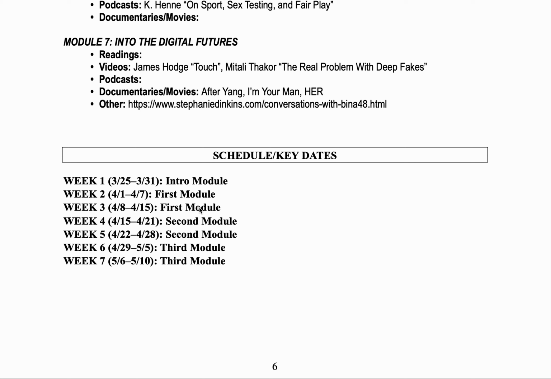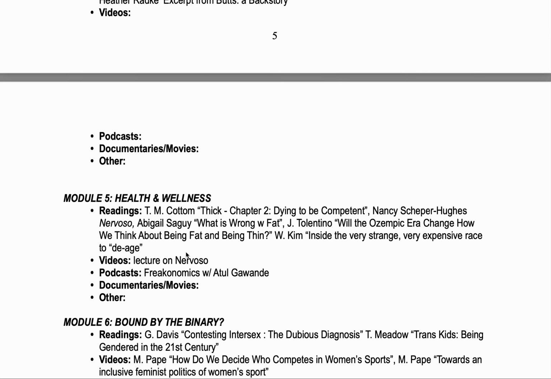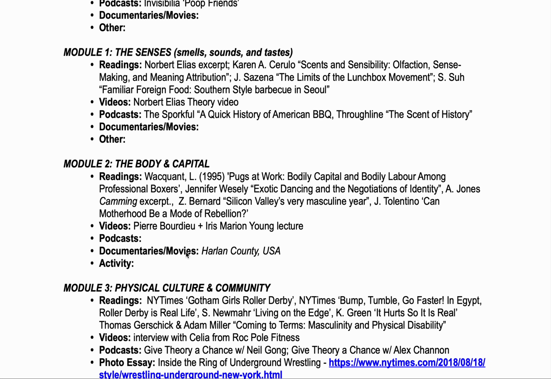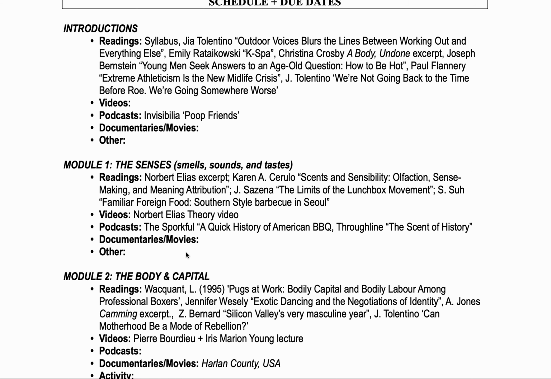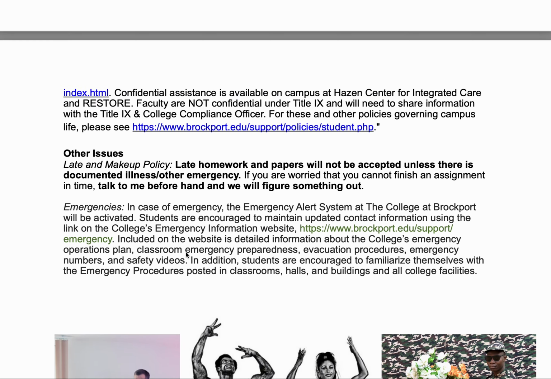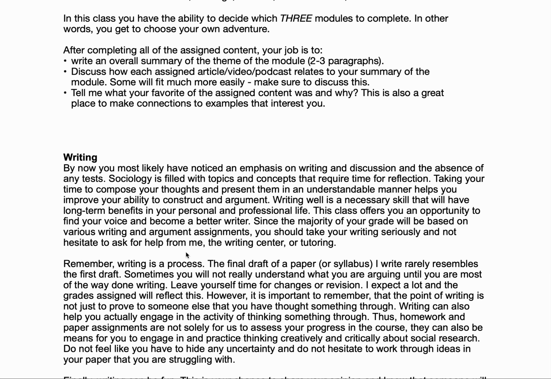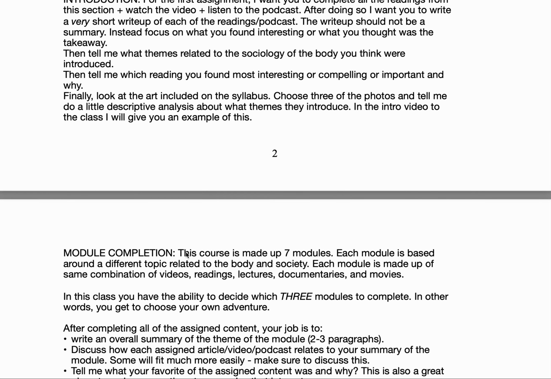You need to have the first module completed by the 3rd week. You need to have the 2nd module completed by the 5th week, and then the 3rd module completed by the 7th week. You have 7 weeks. You have 3 modules in introduction. You potentially could sit down and really focus on this and get this all done in 2 weeks. Maybe even 1 week if you have a lot of time. Maybe over spring break you really want to start working on this. So hopefully this makes sense.